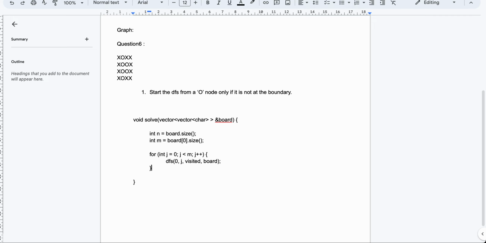So if it is not visited then only, and if it is visited, that's fine, it will return directly. If 0, j is not visited, let's remove that check, it will not make any difference.